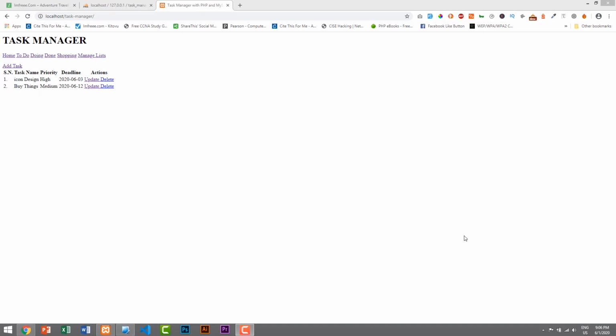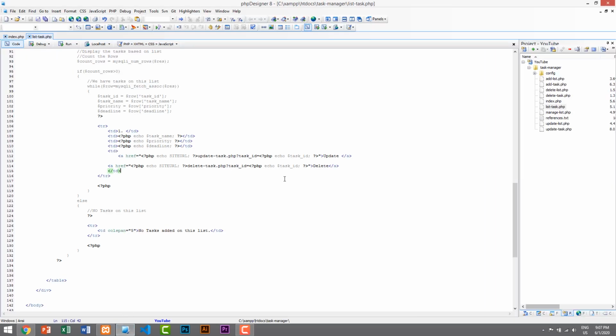Now let's work on styling our task manager app. So let's go to our code, and the first thing we need to do is create our CSS file. So go to our task manager project folder and create a new folder. I'll create a new folder inside our project and call it CSS and press enter, and inside that folder we will create a style.css file.